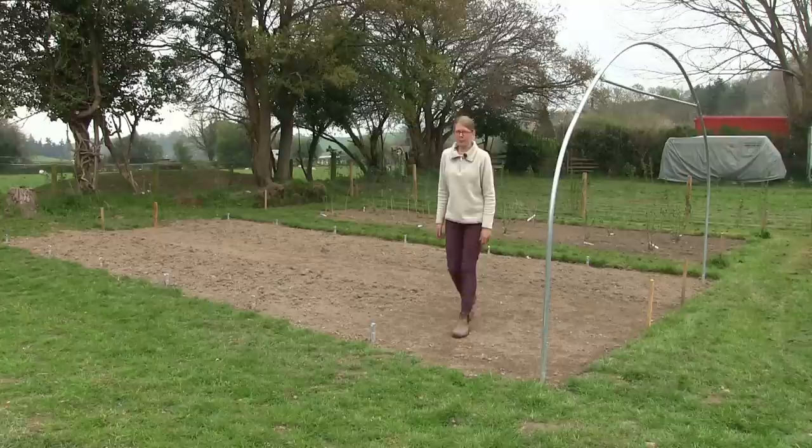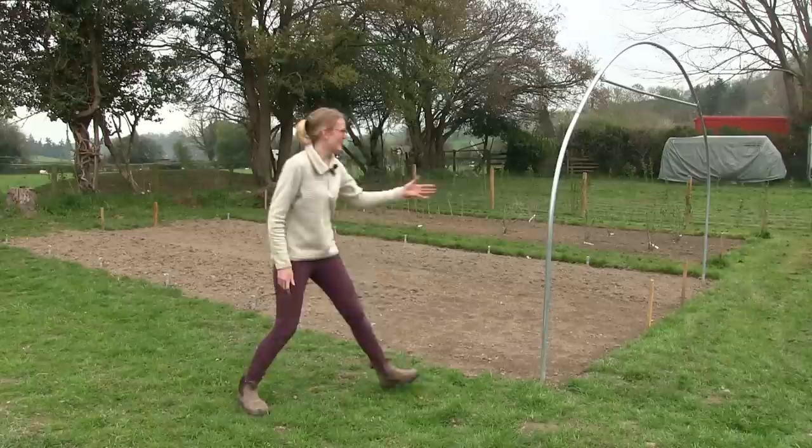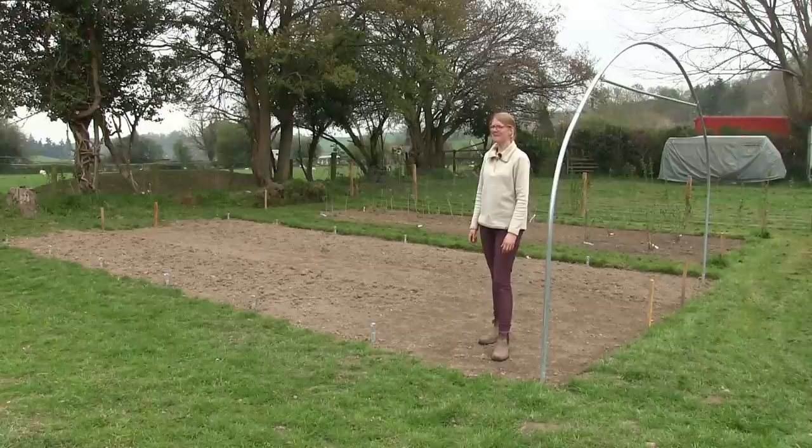So we got the polytunnel from First Tunnels. It's 14 foot by 30 foot, so it's quite a nice size. Yeah, all we need to do basically is put the frames up and then put the sheet over. I say all we need to do. I mean, that's quite a big job. I'm actually not looking forward to putting the sheeting over just because I know it's going to be such a faff. But it's really, really exciting.